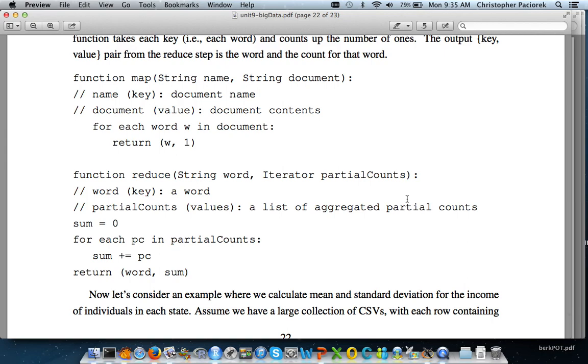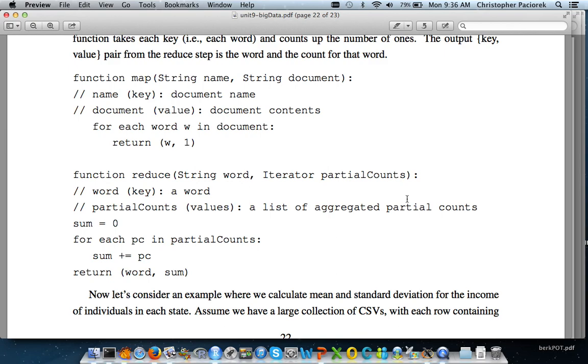So the reduce step will now take in the key, which is now the word, the identifier of the actual explicit word. And then this is basically going to be the set of all the values associated with this word. So for the word, whatever, classroom, there would be a whole set of different ones from the result of the map function. And I'm going to get, say, a vector of those ones, however many ones there are representing however many instances of classroom were in all those text documents.